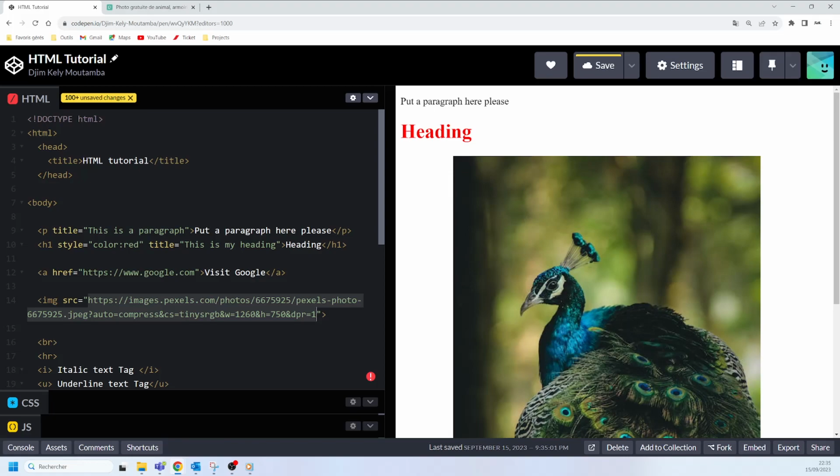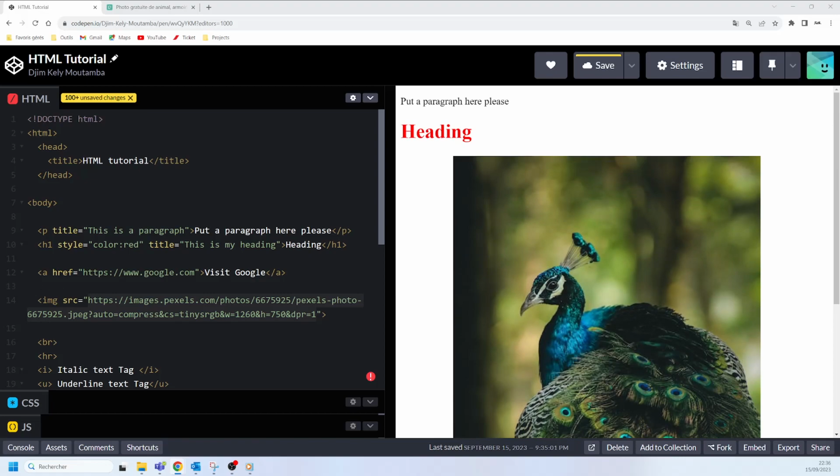So the image name or source should be correct, else the browser will not be able to display that image. So now, as you can see, since we have the correct link, the image is showing on the screen.